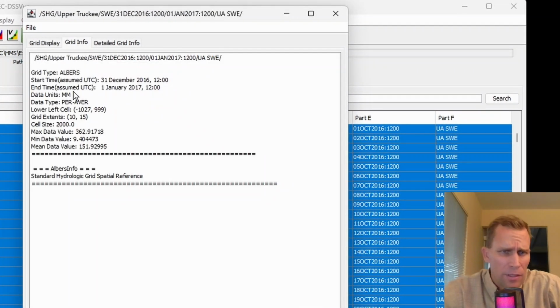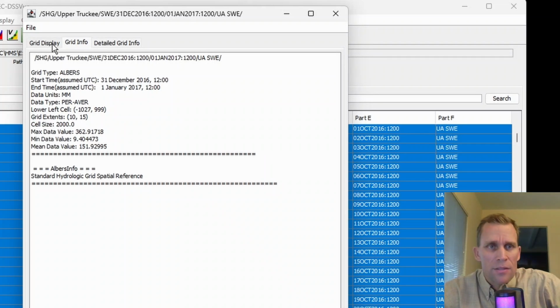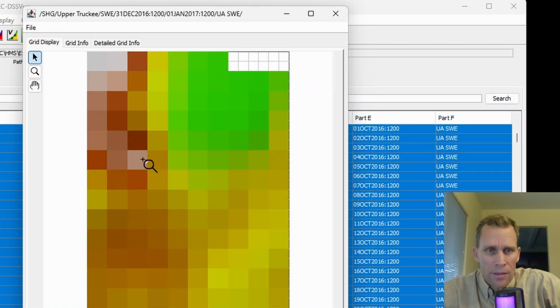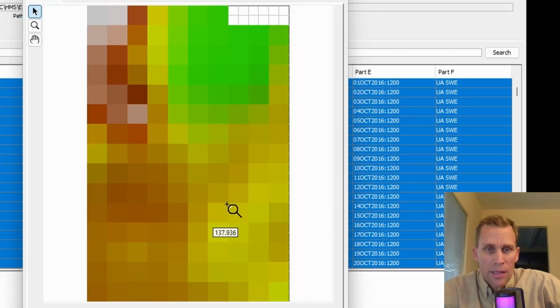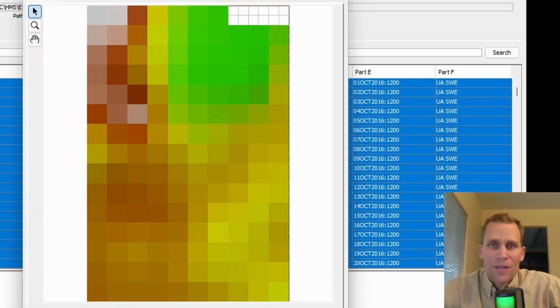If I click on grid info, it's telling me this is in millimeters and gives me some other information, some metadata about coordinates and so on. But if we just click over the grid, this value right here is 317 millimeters. So that would be 30 centimeters, about 1 foot. And then if I go to a green cell right here, this is only 10 millimeters. So anyway, if I happen to have a shapefile that drew a little circle in this area, then the grid to point tool would create an average of the values inside that shapefile. So for instance, it might be like 100 or 200. All right, so that's what's happening there.